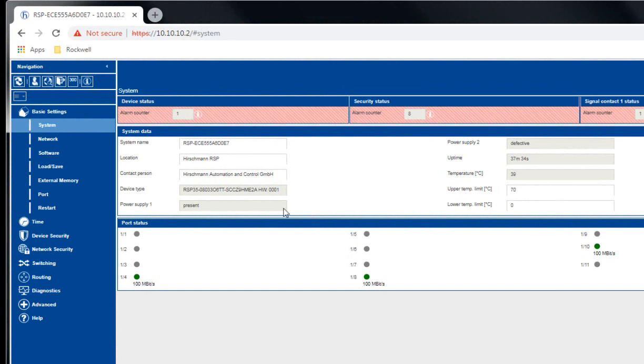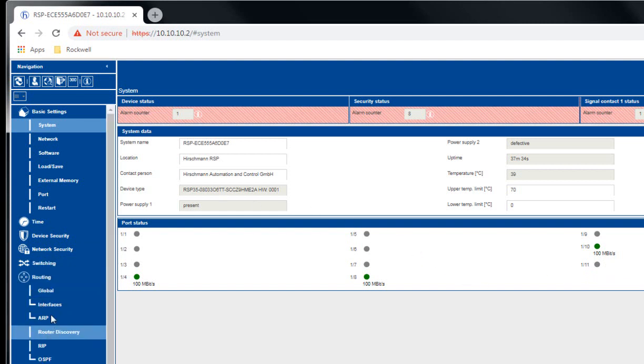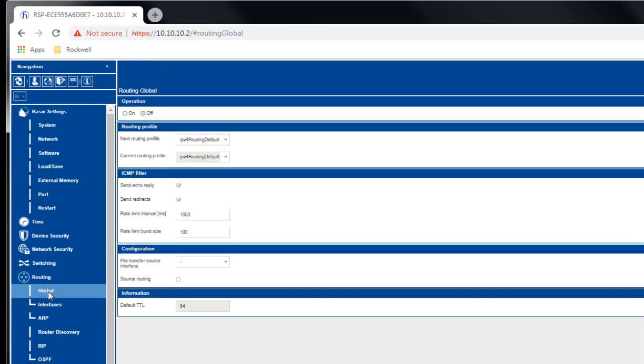Here we see all of the various ports on that switch. I'm currently plugged into port 4 with my PC. Port 8 is my cellular modem, and port 10 should be my satellite modem. So we're going to go into routing, then global, and I'm going to enable routing.